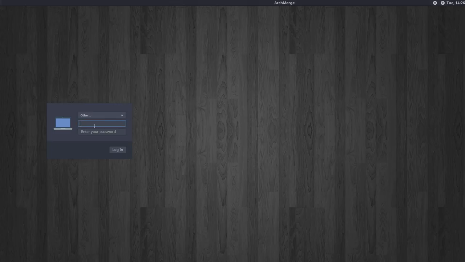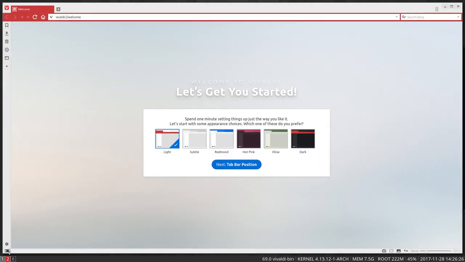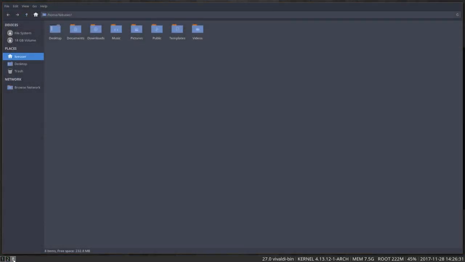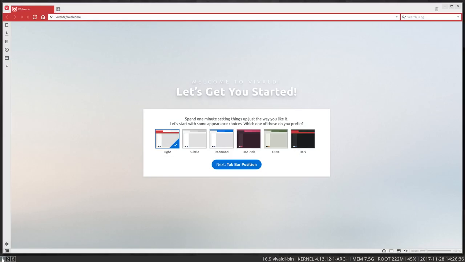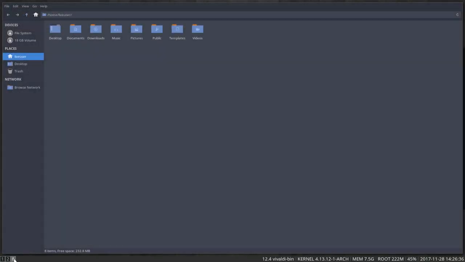Don't go up here, first liveuser, enter, and then you select whatever you want, and that's i3 in this case, log in. And i3 is loaded. Workspace 1 is Vivaldi, workspace 2 is Geany, and 8 is Tuner. You can set it to Firefox, Sublime Text, Atom, and 8 being Nemo or Nautilus. It's all up to you. But that's the standard, and all the rest you need to install and change.